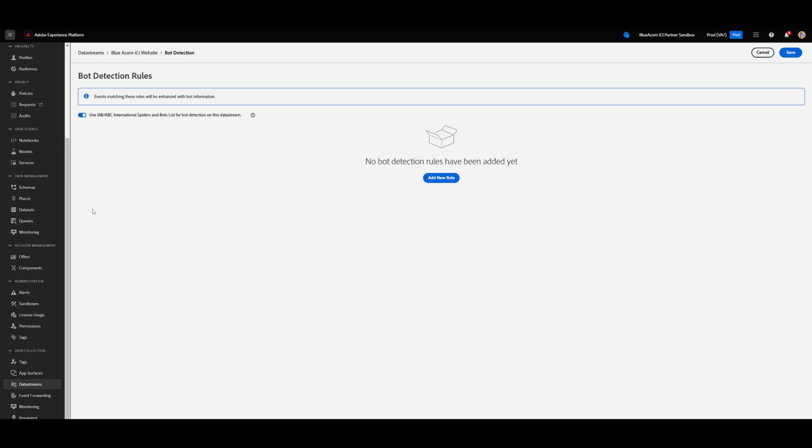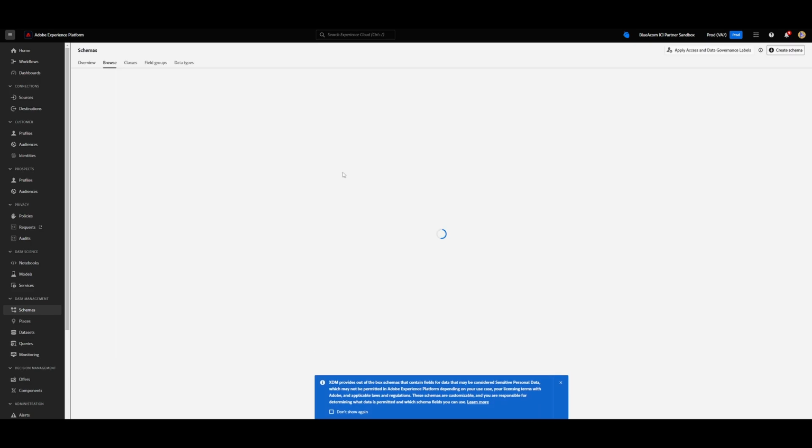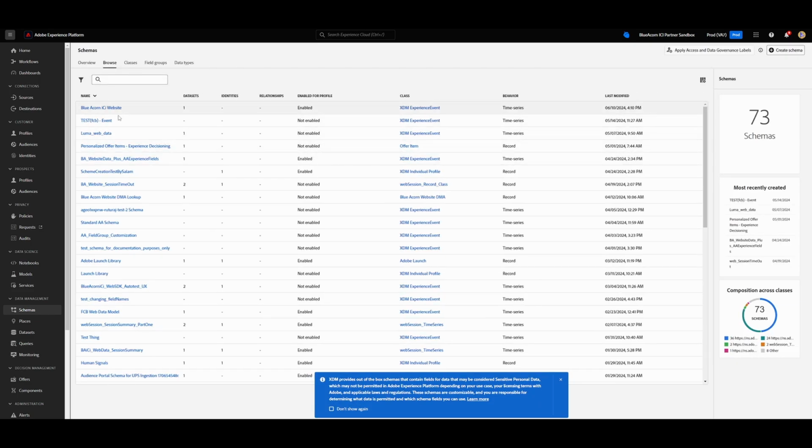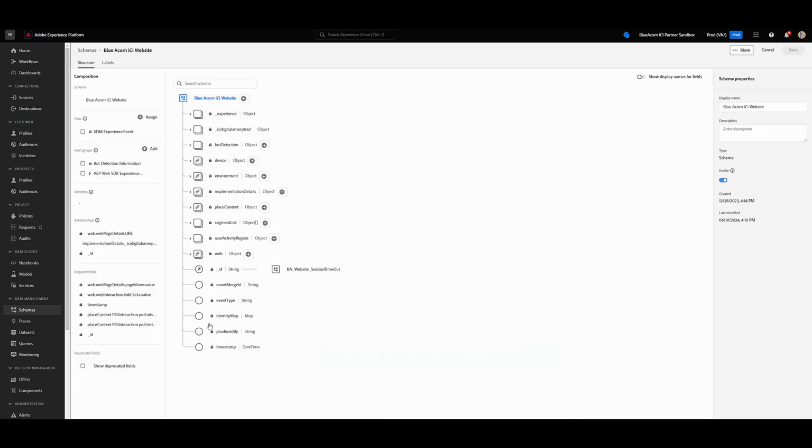I'm going to go into our schema because we have to define where this data should go. Click Schemas. Now I'm going to go into our corresponding schema, the Blue Acorn iCi website schema. If you haven't enabled the bot detection or modified your schema, you might not see this bot detection line item.